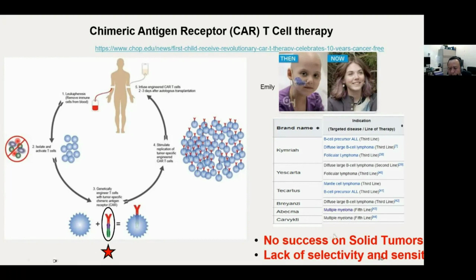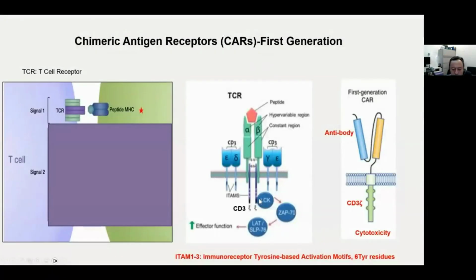And also the sensitivity, because in the solid tumor, the microenvironment is very different from normal tissue, so it's more acidic and lacking oxygen. So those environments make the T cell less sensitive to detect those things. So we need improvement. But then we need to know how, at the molecular level, this T cell works. Without knowing that, how can we find a good strategy to improve it? So that's basically the goal of our computational study.